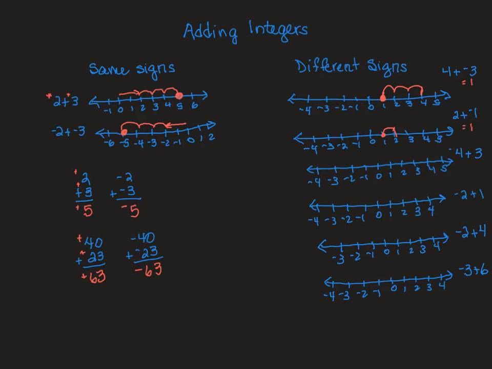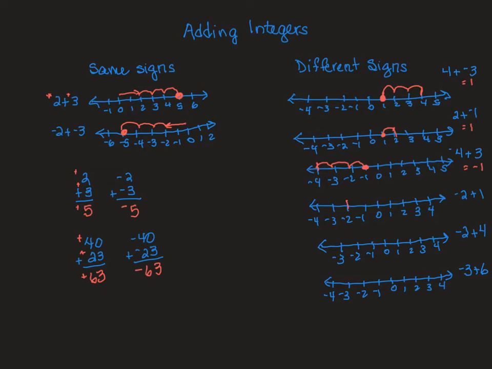All right, so now I'm going to start with a negative number. So I'm going to start with negative 4, and I'm going to add 3. So I'm going in the positive direction because I'm adding a positive number. So I'm going this way, 1, 2, 3. And my answer is going to be negative 1. Next, in the next one, I'm starting at negative 2.